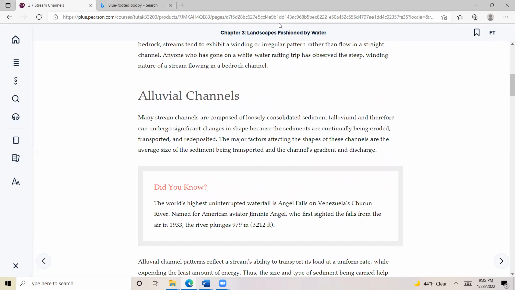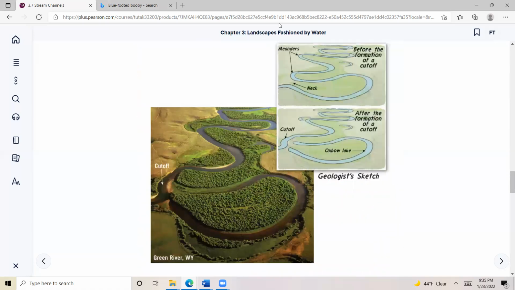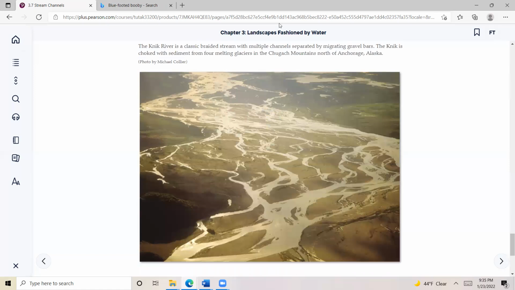So as you go down from a hill, you will reach alluvial channels where you have the alluvium. The sediments are mostly loose and unconsolidated sediments. They are dominated by stream flow through alluvium previously deposited by the stream. A floodplain usually covers the valley floor, with the river meandering or moving through braided channels. And the braided channels picture is going to be in your PowerPoint slides if you don't have the book yet, so you can find out how they actually look.